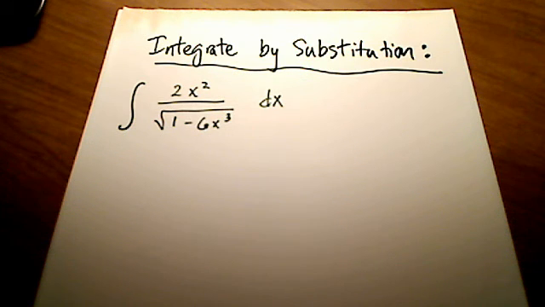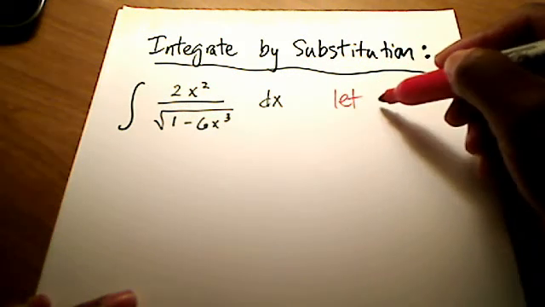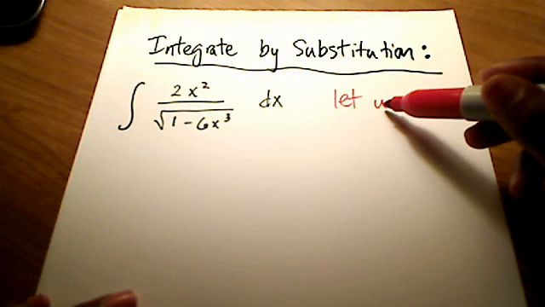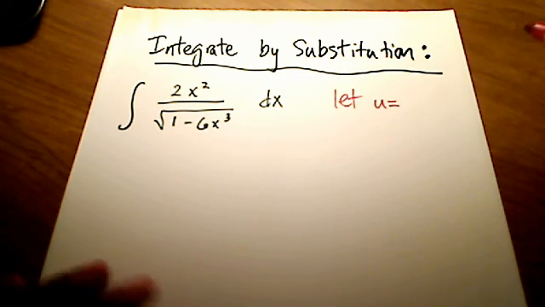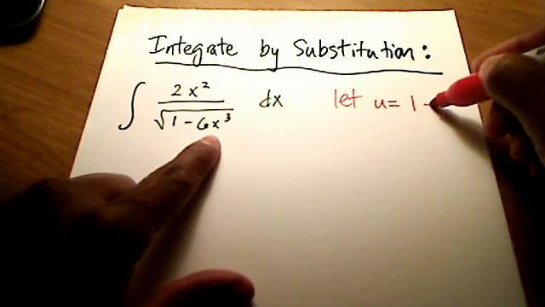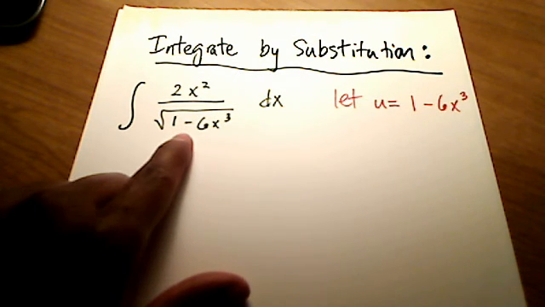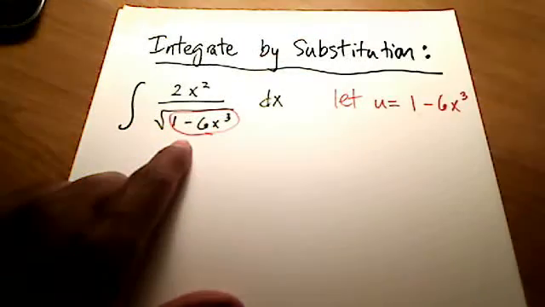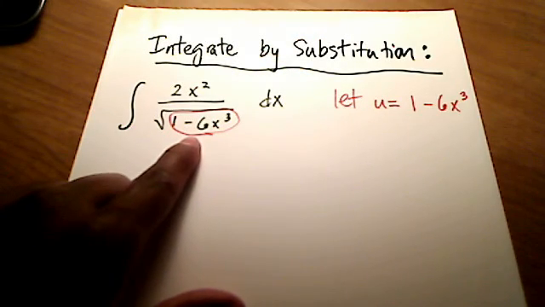What we're going to do here in this problem is we're going to let u, our variable for substitution, and again that can be any variable you want, p, an m, whatever you want. But we're going to let u equal the stuff inside of this square root down here in the denominator, which is 1 minus 6x to the third. So when we're done we're going to substitute in place of this, what I'm circling in red here, we're going to substitute in the letter u.